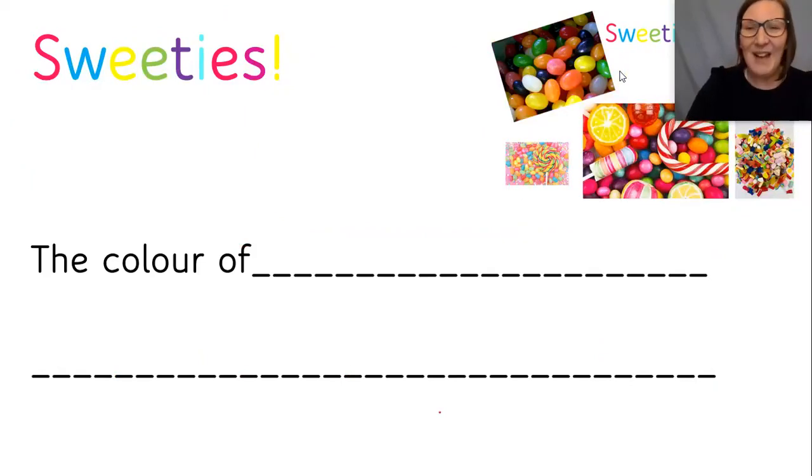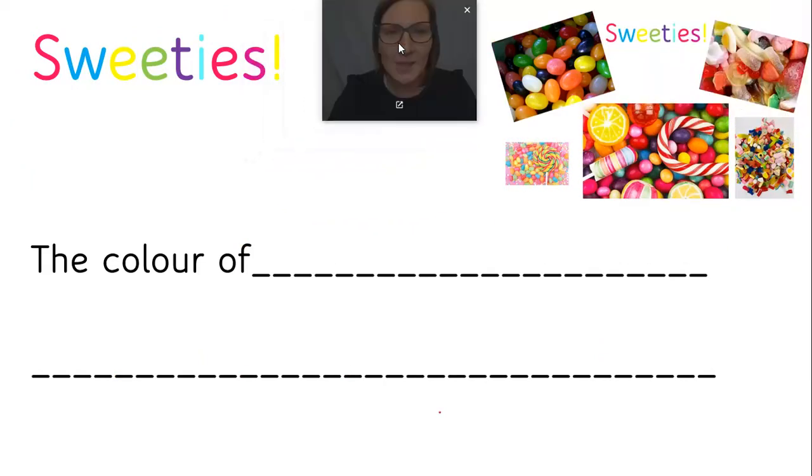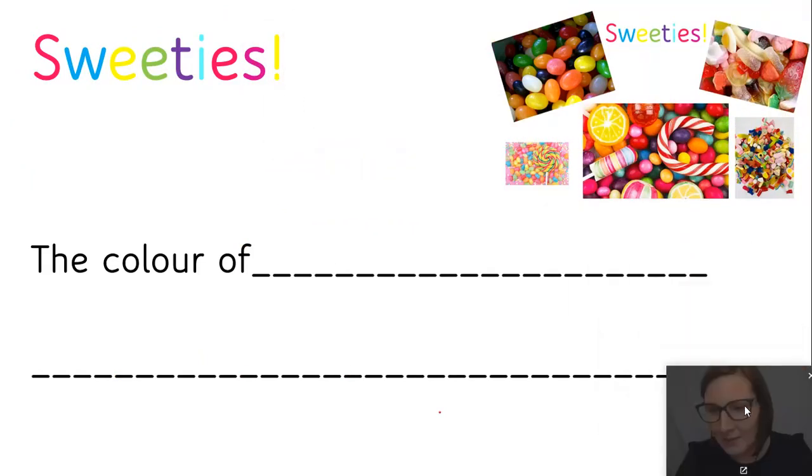Okay, so we're having a little look at these sweets here. I'm going to put myself right down here. I'm going to write some words up there in a minute. So we're going to think about some of the words that would describe the colour of our sweets. You might want to pause the video here and have a chat with the person in the room, and then I'm going to show you the words that I've thought of to describe these sweets. So pause the video now, have a chat with the person in the room. Okay, I wonder if we got the same colours.